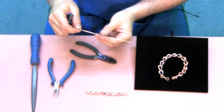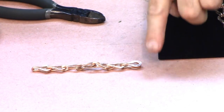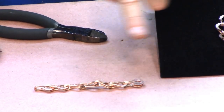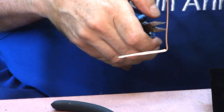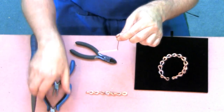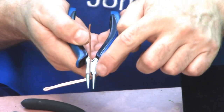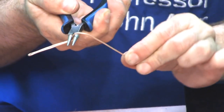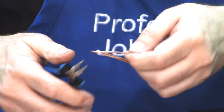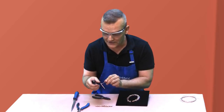The next thing is to look at how this is going to attach. I'm going to attach to the larger wicket, and to do that I need to have the loop run perpendicular to the wicket, so I'm going to have to bend the wire up. That gives us a giant capital letter L. Next, I'm going to trade my flat nose pliers for my round nose pliers and place the large end of the pliers fully down into the jaws in that little corner of the L. Then I bring the wire around to create a full loop, repositioning the pliers so I can go all the way around.